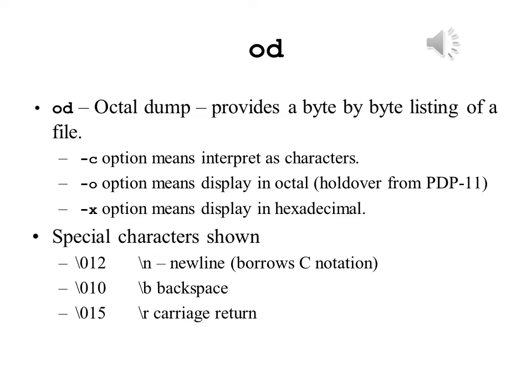So the \012 will indicate that there's a new line. And this is a notation that's borrowed from the C programming language, one that you probably have already seen in C++ and Java. \010 is a backspace or \b, and similarly a carriage return. Carriage return we don't typically use because all that'll do by itself is take us to the beginning of the line. Typically, we will use the new line instead.